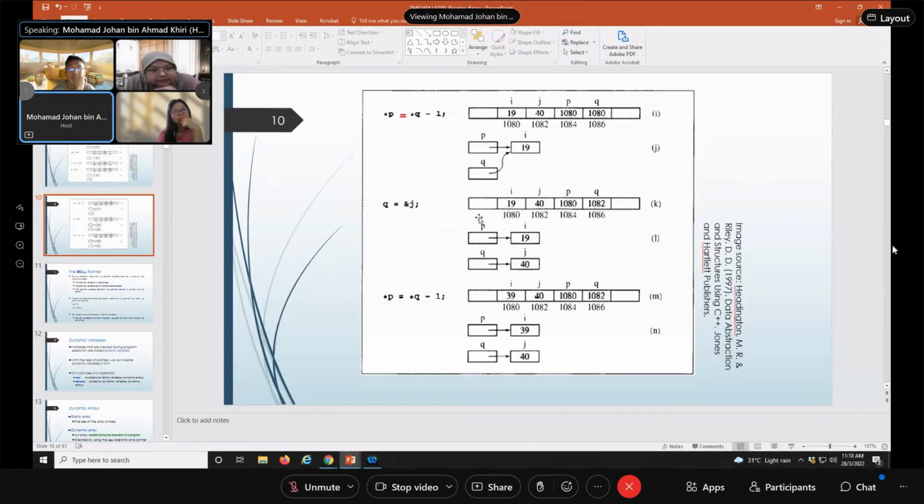Now, di bawah ni. Now, Q sekarang, which is a pointer. Q ni satu pointer, ya? Now, it will be assigned to the address of J. J, the value is 1, or the address is 1082. So, Q akan pegang nilai 1082. So, this diagram ni bertukar kepada this diagram dekat L.